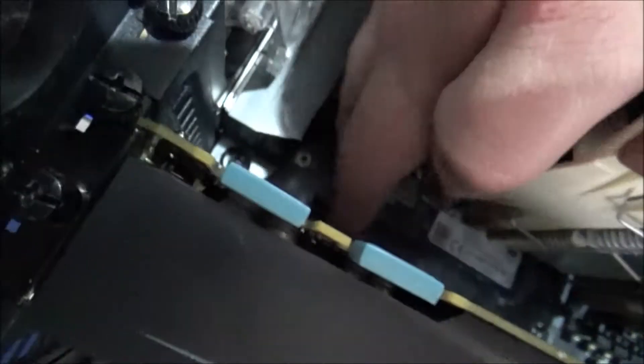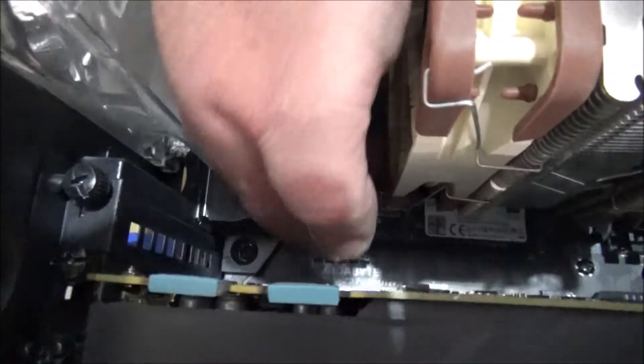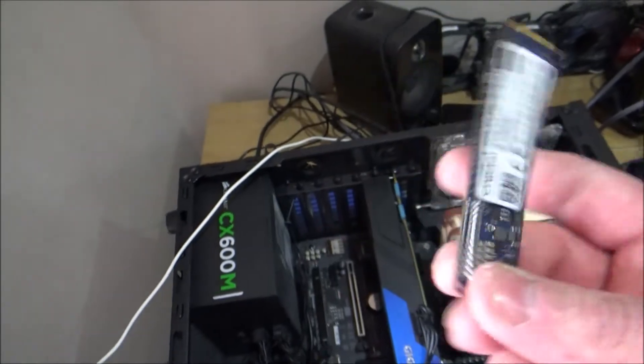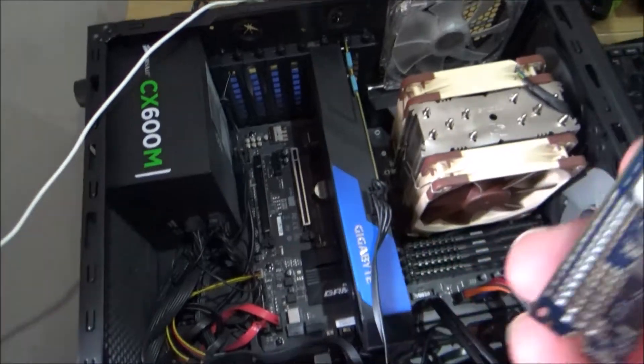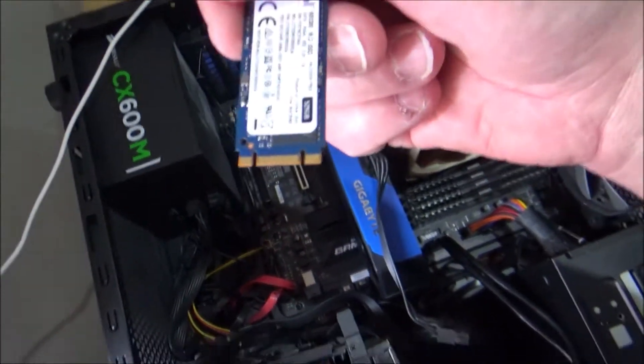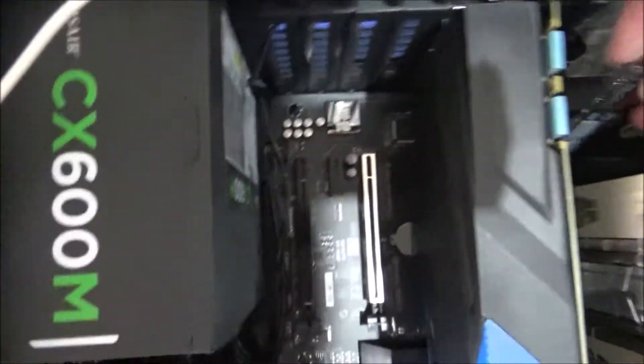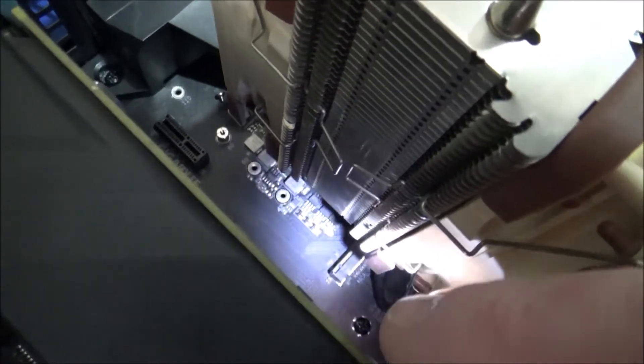The whole SSD card comes out. That's really awkward. The whole SSD card comes out, and the screw is down there. There she is - that's my old one. This is the one that doesn't work, or does work, but I don't know why it's not working. There's a connector down here - right there where the torch is shining. That's the connector for it. There are four screw holes for different size SSDs. Mine will be the same as what I've already got, so I've still got the standoff pin there.